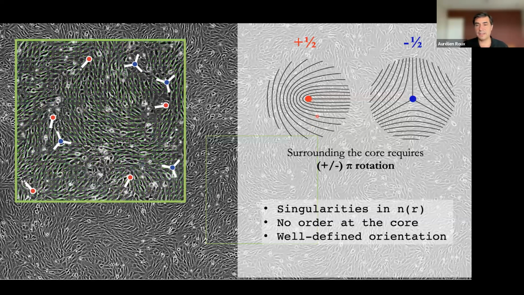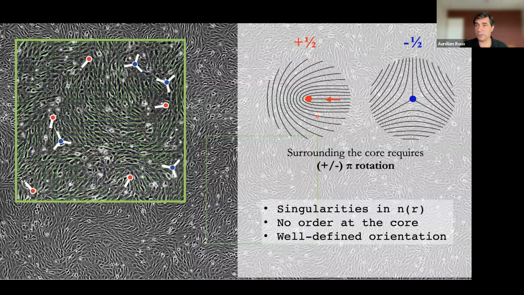To explain those numbers, it's fairly easy to understand. If you take the vector of orientation of the cells in whatever position, and now you look how this vector will change during a rotation around the defect, you will see a different behavior. You see from the red example, which is the +1/2, that when you spin left, the vector is also spinning left, but makes half a turn when you do a full turn around the defect. So the plus tells you that the vector is turning the same way as you, and the 1/2 tells you that the vector is doing half a turn when you're doing a full turn.